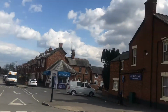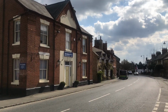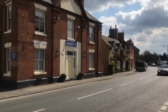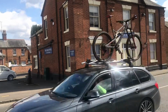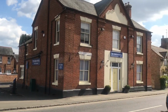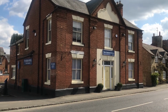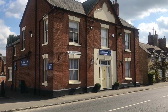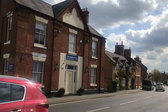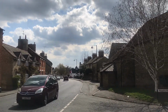So we're at the very north of the high street now. There's a pub there that I'm not sure whether it is still a pub. The Queen Hotel. A lot of the housing in the town, you can see down there and off the high street, was built for the workers at the shoe factory. So that was probably a lunchtime or after work place where they went for a couple of pints. We're going back now towards the village square and the church.